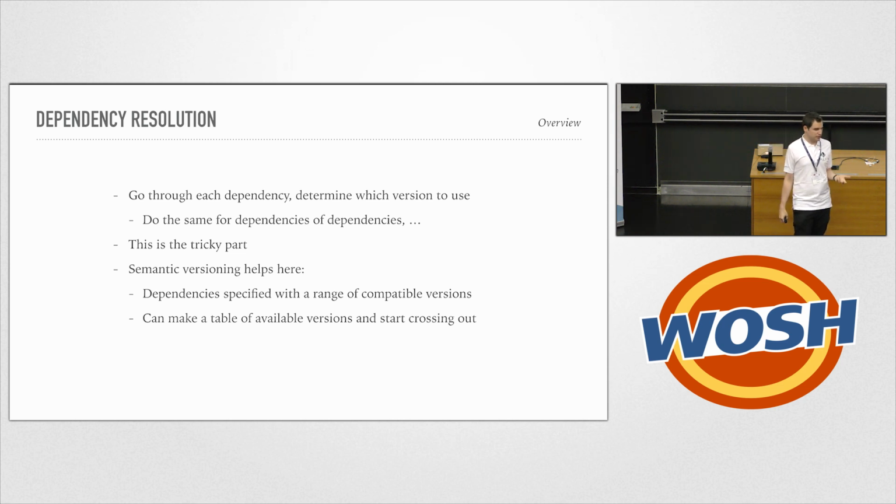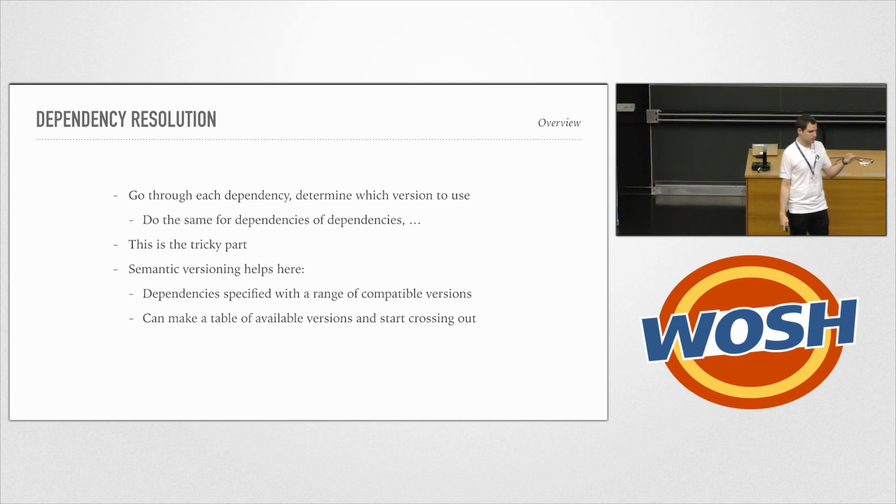But basically, semantic versioning helps here because when the dependencies themselves specify a semantic version as a dependency, this is basically a version range. This gives you a fairly big range of options for each IP to pick, and all we have to do is find the set of compatible versions and then probably pick the newest one, which is usually what you want to do on the newest versions of the IPs.